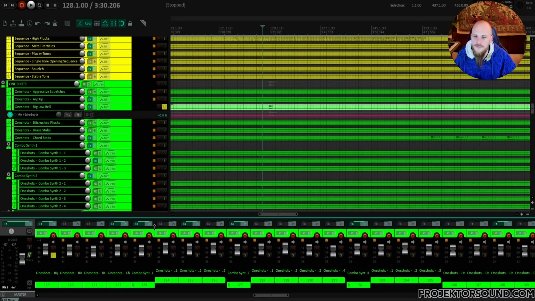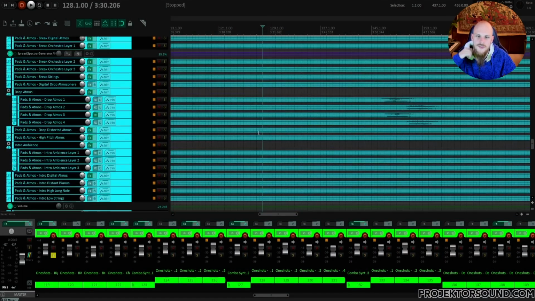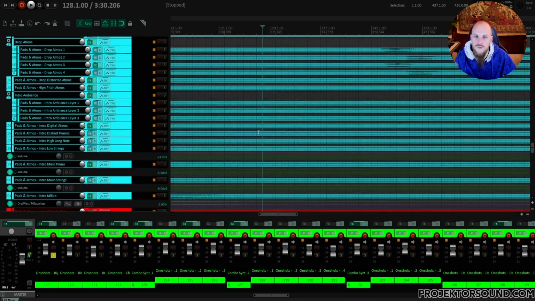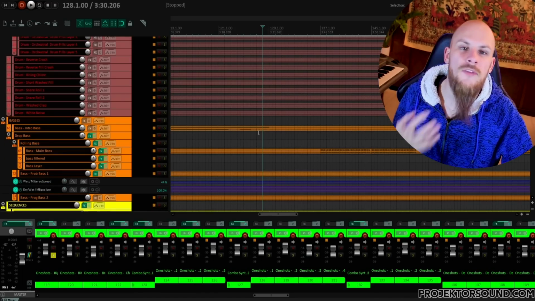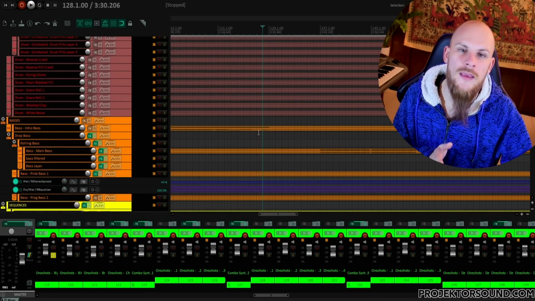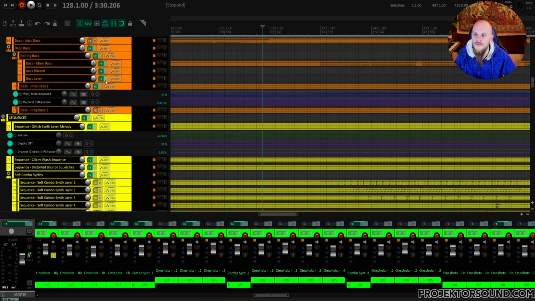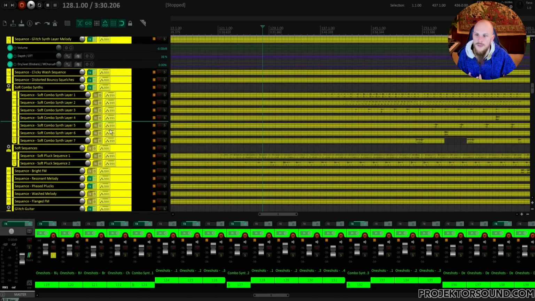And as you can see, if I make this a little bit smaller, there are many different tracks in here, which are of course all of the individual sounds that this project is made from. I've imported them and organized them and started my initial draft mix, which is just unmuting each individual track, determining its volume and then doing some preliminary effects. As you can see, some of these channels already have effects on them, mainly bass lines and drums and more important stuff like big sequences.